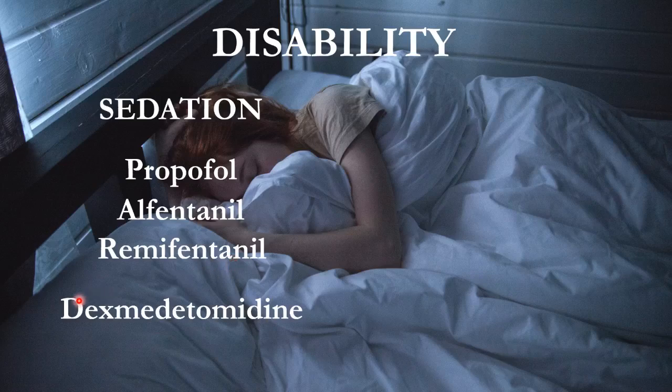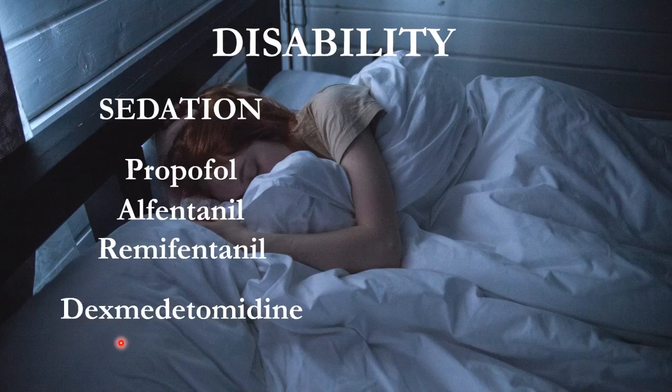And then dexmedetomidine, or some brands call it Dexdor. It's some sort of anti-agitation for patients who we are trying to wake up. Because of the sedation we're giving, some patients become agitated. Agitation related to sedation. And this is the bridge for that, in order for us to wake the patient up without them becoming too agitated. So this is some sort of calming them down.